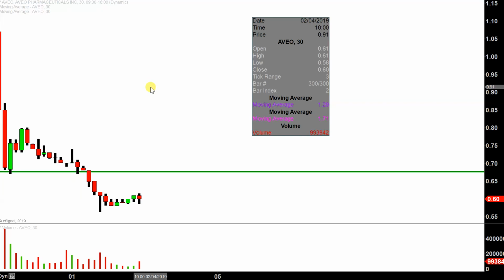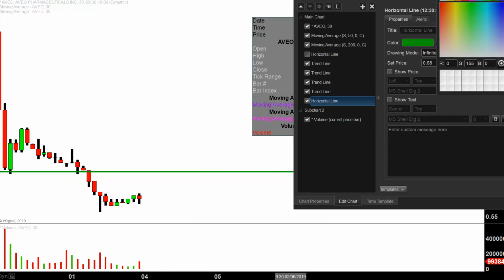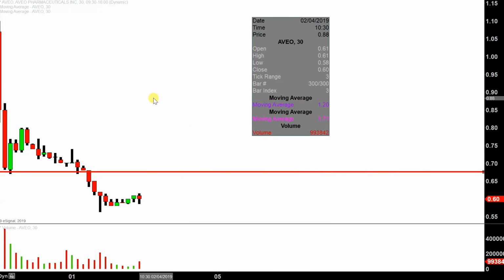First update though that does need to be made comes about based on a foundational rule in charting, which states when levels of support are broken and closed below, they do tend to act as resistance. So for those of you that watched yesterday's video, I talked about right around 67 cents as an area of support. But now that the price has broken down below it, if there is going to be any sort of bigger bounce, that first hurdle that'll need to be cleared next week is right up there at the 67 cent mark.